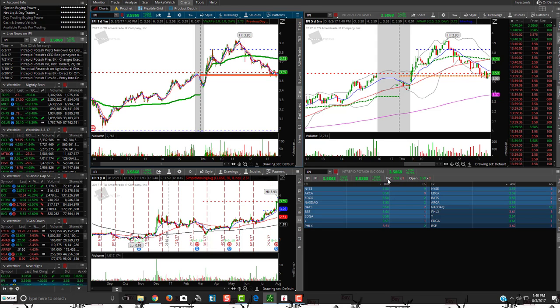So this shows you the bid and the open, which is actually the ask. Bid is buyers, and open, otherwise known as ask, are the sellers. As of right now, when you see times and a number, that's the number of buyers to sellers. And this is the number of shares.